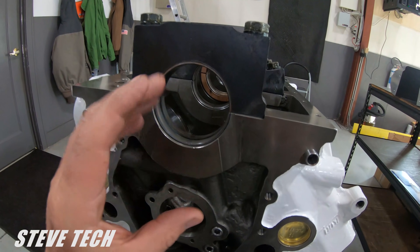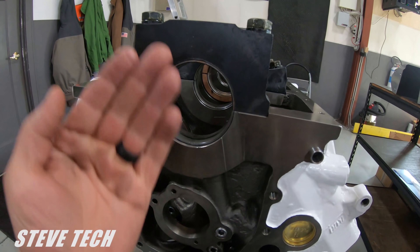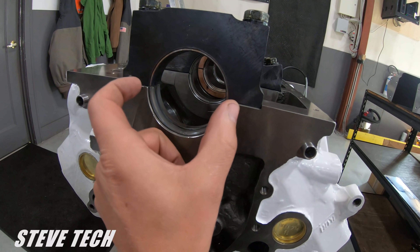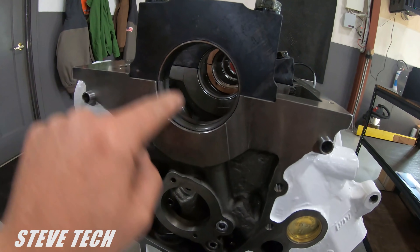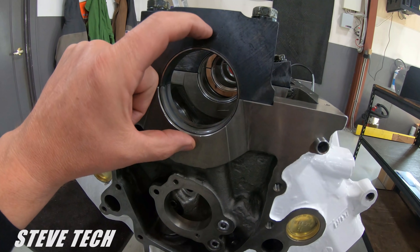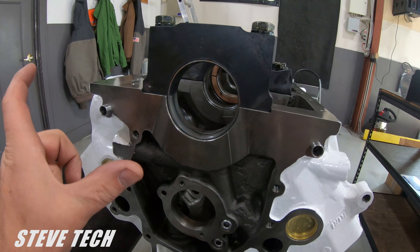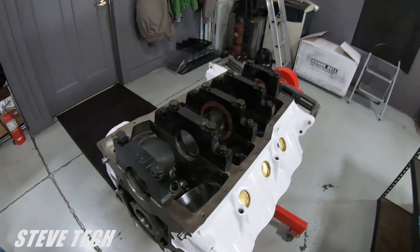The reason is that as the crankshaft tries to get pushed out of the bottom of the block — since it's upside down here — the cap is trying to push away, and this dimension actually gets tight. So it is naturally big at the parting line; it's machined into the bearing. They are actually oval. This would be your tightest spot when it's not running, but as it's running and sees more power, this grows like this, which makes this shrink — it's like taking a piece of tubing and crushing it: it gets wider at one end, narrower at the other. That is a big deal that people don't understand.